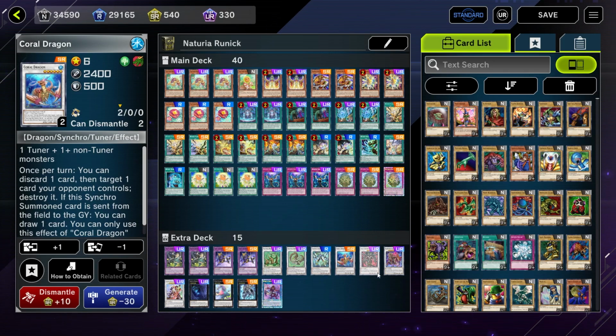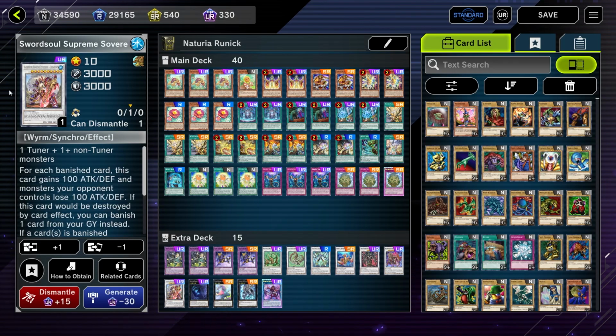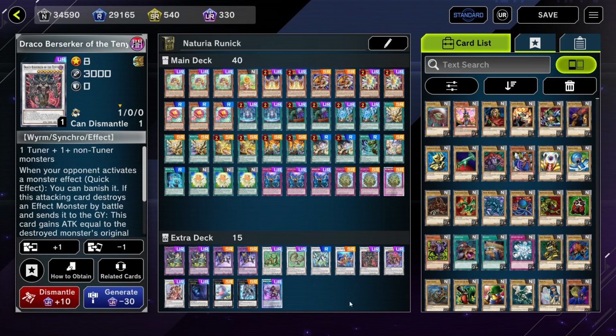Turn 1 is usually going to be Baronne de Fleur, but sometimes it could be Swordsoul Supreme Sovereign, Chengying if you're going second, or as a follow-up play as well. So there's a couple of different options here. We also have a Draco Berserker of the Tenyi.